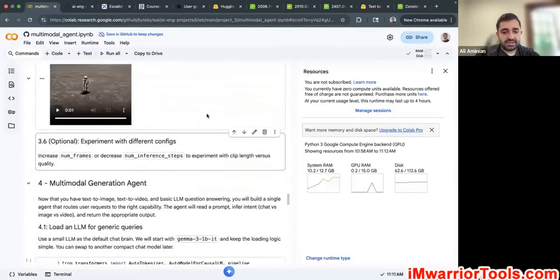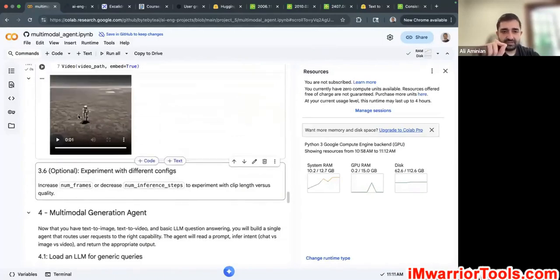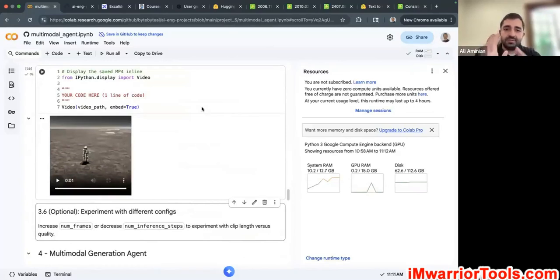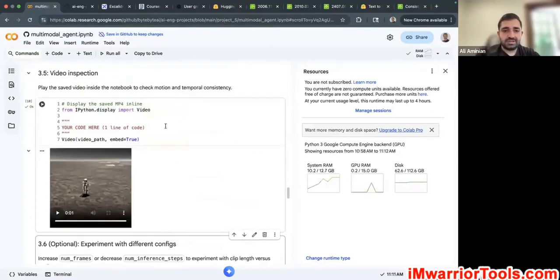We can wrap it up. It's also interesting to try different num frames and inference steps. Also note that we use 25 inference steps. If we increase it to 50, this may turn out a bit nicer. But what is important, the whole purpose of this project and this code is not just to get this video. It's basically to show that in order to generate videos, this is the process.